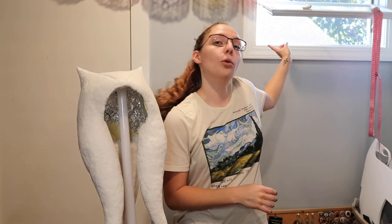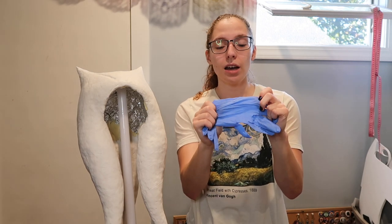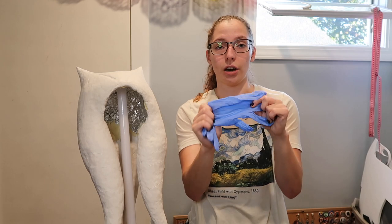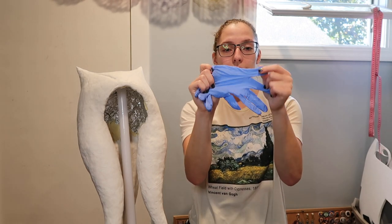A drop cloth, depending on where you're working. If you don't want to get silicone on the floor, make sure you are in a well-ventilated area — I do have a window open and a fan going. The silicone itself and the Cycle Paint, I find, don't have a very strong smell, but that doesn't mean they aren't releasing fumes or gases you should not be breathing in. Silicone is a chemical reaction, so please make sure you are wearing some type of respirator or working in a well-ventilated area. You can wear rubber gloves — make sure they are latex-free gloves, though, because latex can interfere with the silicone and cause cure inhibition, which means your silicone doesn't cure right and usually remains sticky.